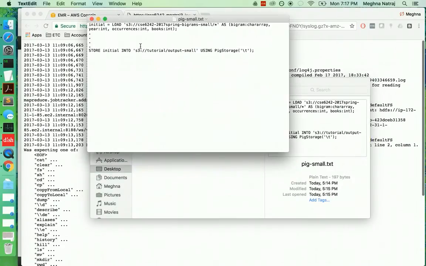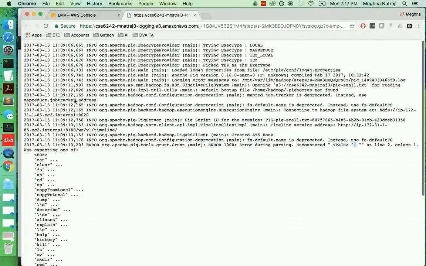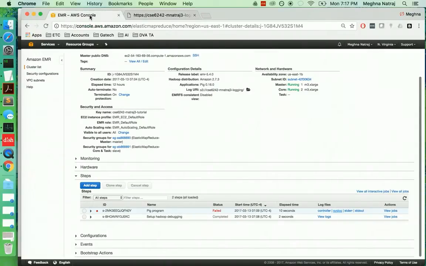So my pig script had a couple of full stops and it couldn't parse this, but it probably parsed this line successfully. But I won't know this unless and until I've actually run my script, and then I come back and I see my logs. And if you're processing hundreds of GB of data, it could take hours before it actually fails and you're notified of it.